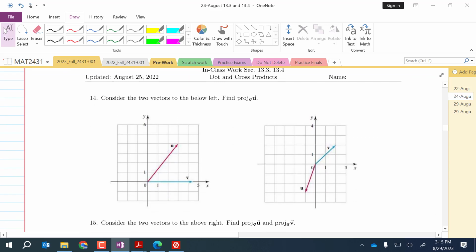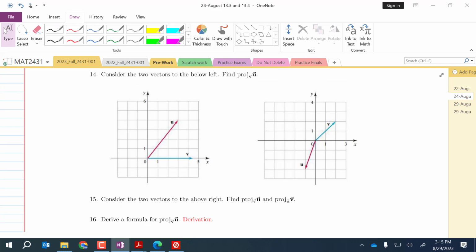Okay, so folks, to practice this, we're going to get a couple of projections just by inspecting them. This will not be a good enough method, but hopefully it builds our intuition, and then we'll build a formula for our projections. So let's consider these two vectors, and let's find the projection of vector u onto v. This one's about as straightforward as it comes, because this is already sitting on the x-axis, so to Dan's question, finding this projection is the same thing as finding the x component of this vector. But in later instances, it'll be like a different coordinate system almost.